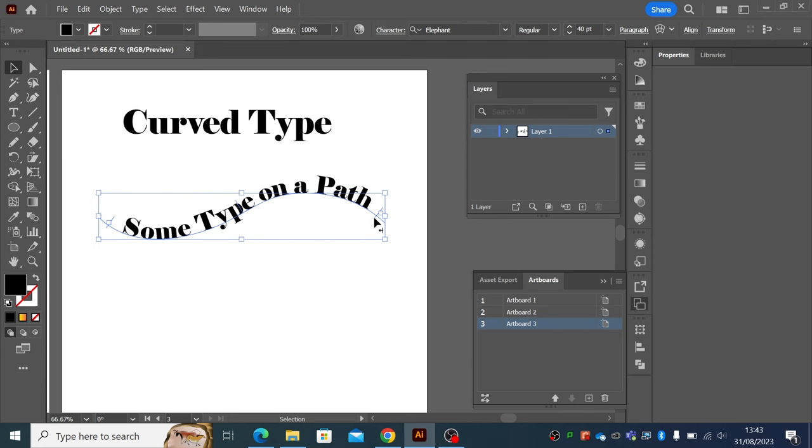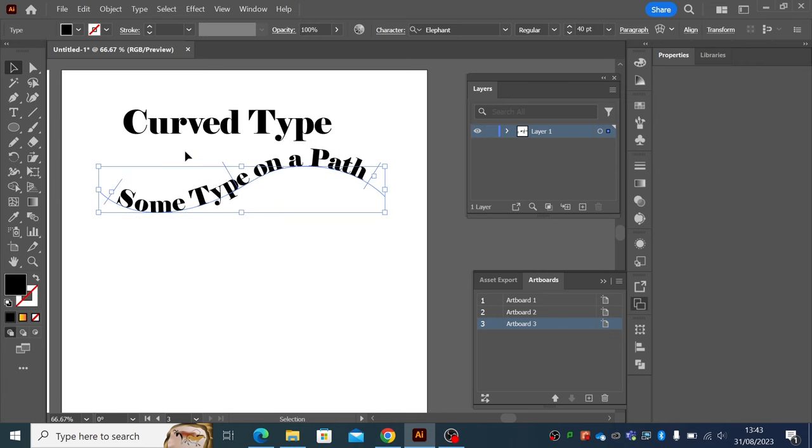If you were to move the handle backwards to a point where it clips the text, you'll notice a little plus in a little box appears, which means that the area that you've given for the type to exist in between these two points isn't long enough for the type at the specified size, which is 40 point, to fit in between those two lines. So if that ever happens, just drag it out a little bit more and you'll get it into the right position.